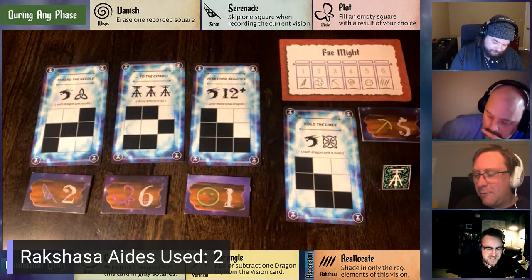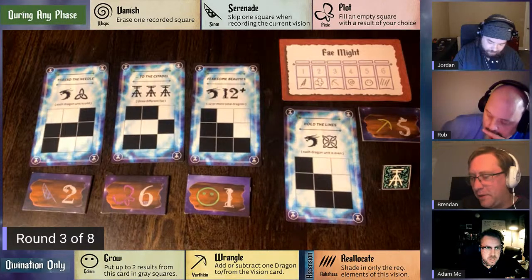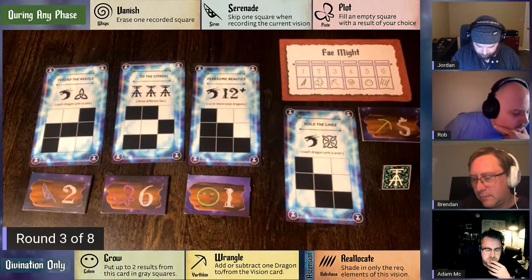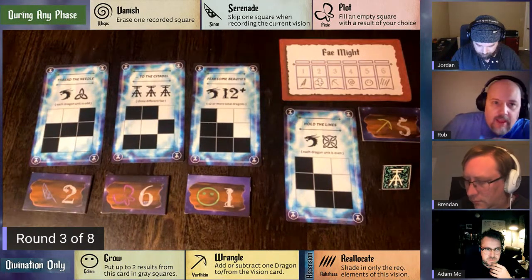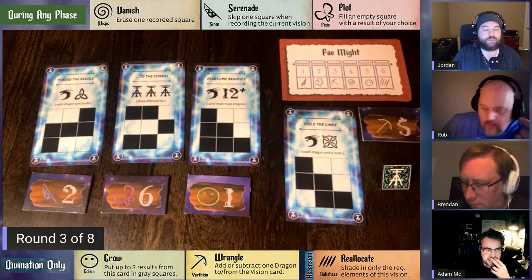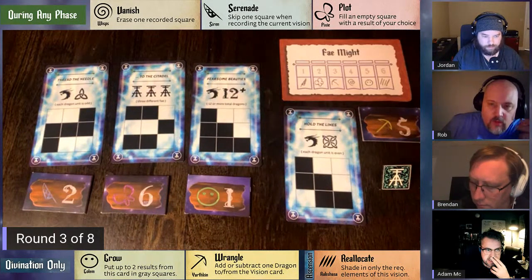I can do that with three different Fae, but it is awful for my board state. It's just right in the middle, going to take up so much room. I'm really tempted to use... So the three Fae abilities I have are the Wisp's Vanish, the Pixie's Plot, and the Yarthkin's Wrangle. Now the Wrangle is no longer available.